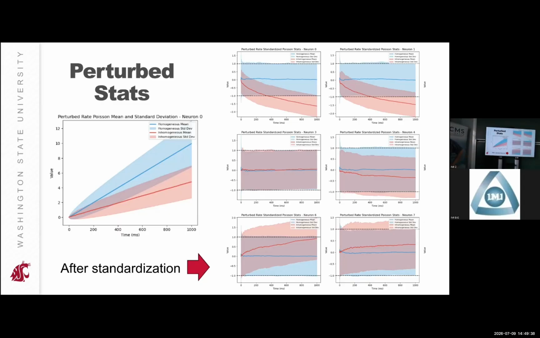So for the homogeneous process, the rate is constant, and for the inhomogeneous one, it changes over time? Yes. Okay. And why don't I see the change over time reflected in the red curve? For now, I'm simulating just a homogeneous point process. Red is also homogeneous, a different constant rate. Why don't the means diverge linearly? Dividing by the standard deviation does something different. It's 1 over the square root of time.